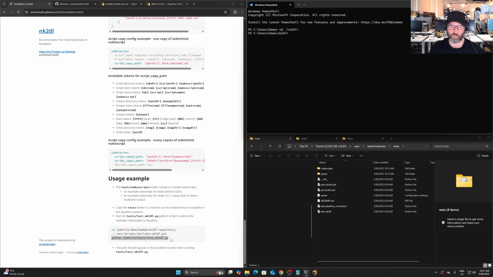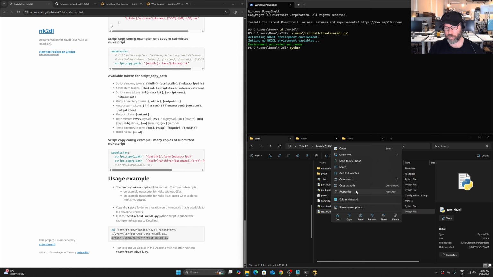So what I'm going to do next is run our test that will submit our test Nuke scripts to the farm. So I'm going to set the environment again, and then run the Python script that is in the tests folder on the network volume that all the machines can see.